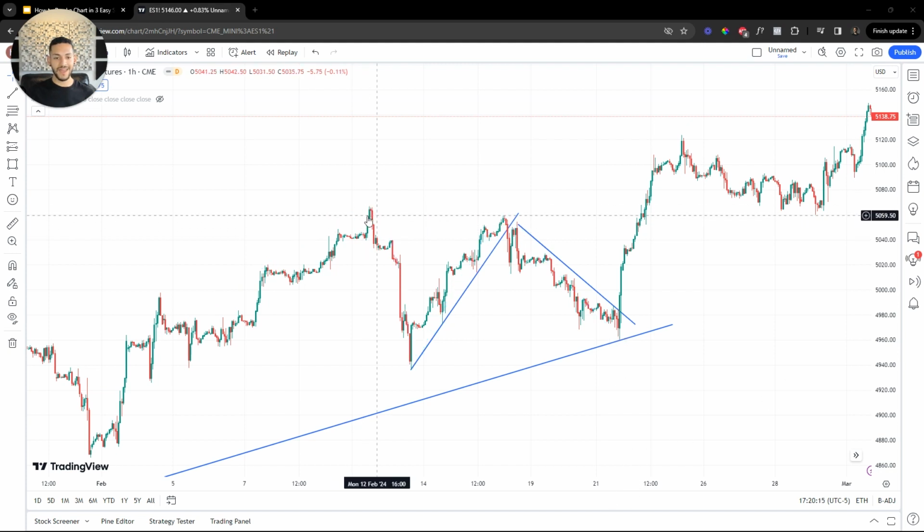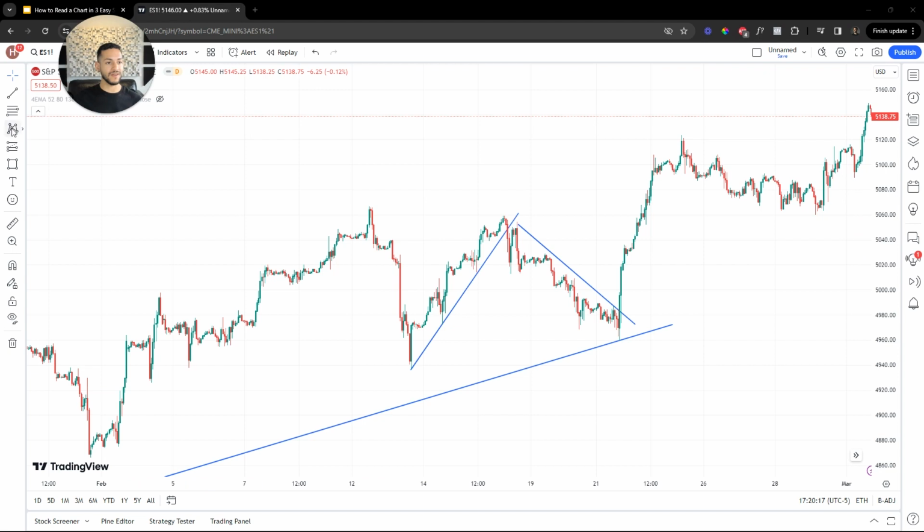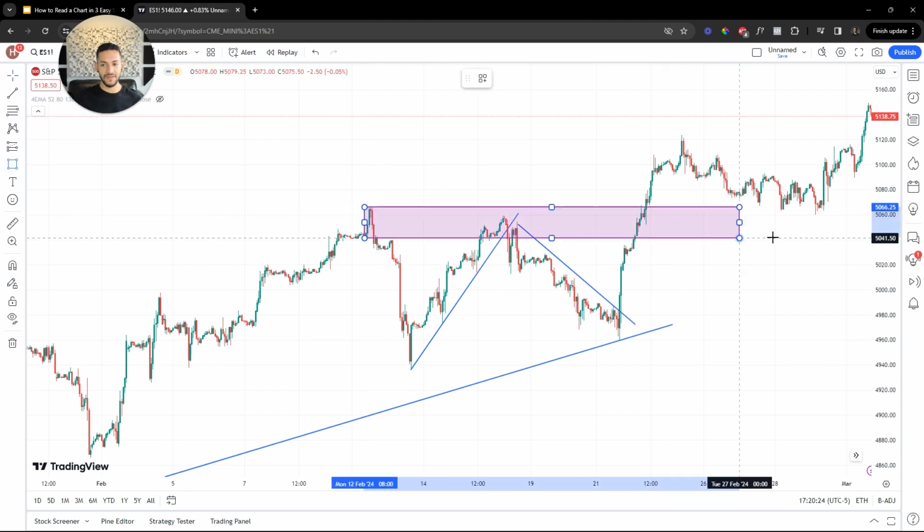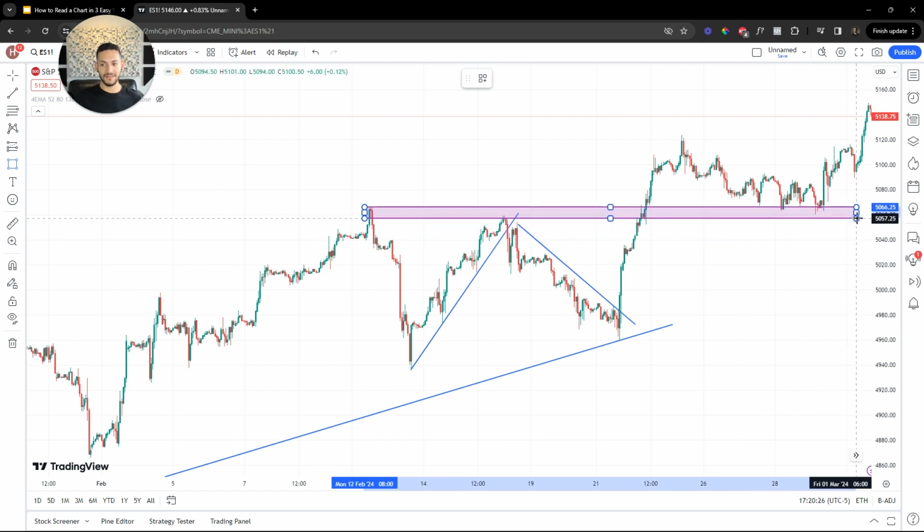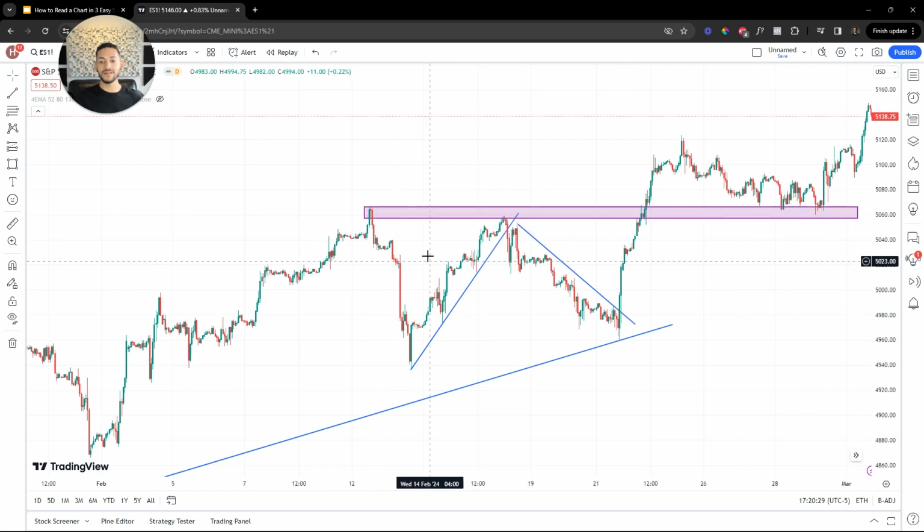So the first time that happens, I'm actually going to draw that level. And I'm going to use a rectangle and I'm going to extend it into the future. I like to use a rectangle because these areas are typically going to be a small range. It's not going to be an exact price, although it can happen that you have a very specific price and the market actually stops on the tick at that exact moment. But I like to give it a small range. And again, on the first rejection, you're actually going to extend it to the right.